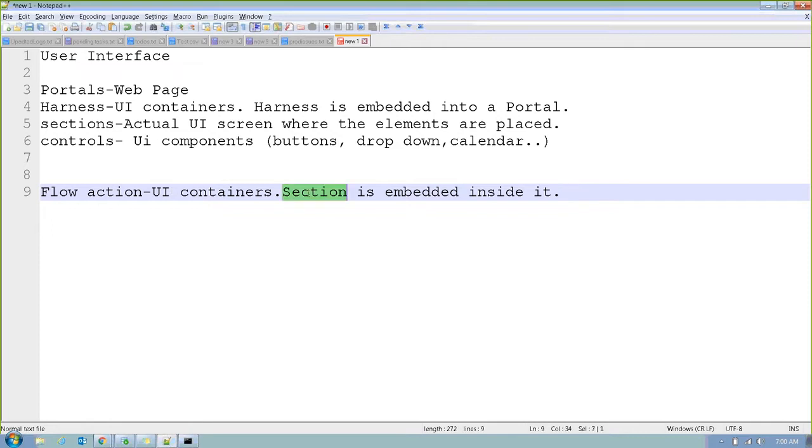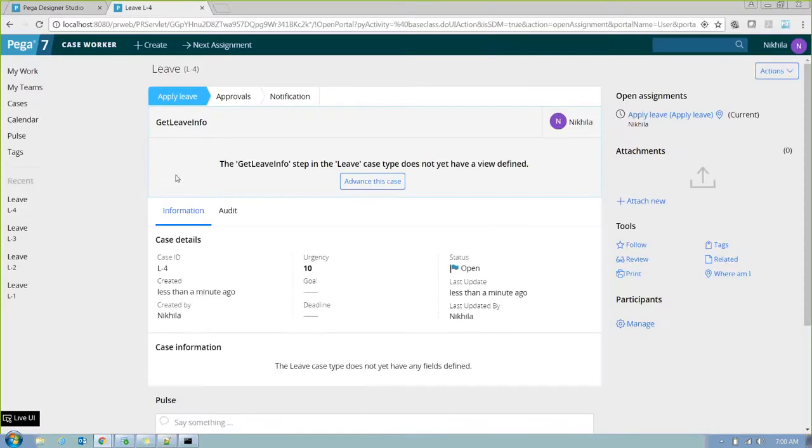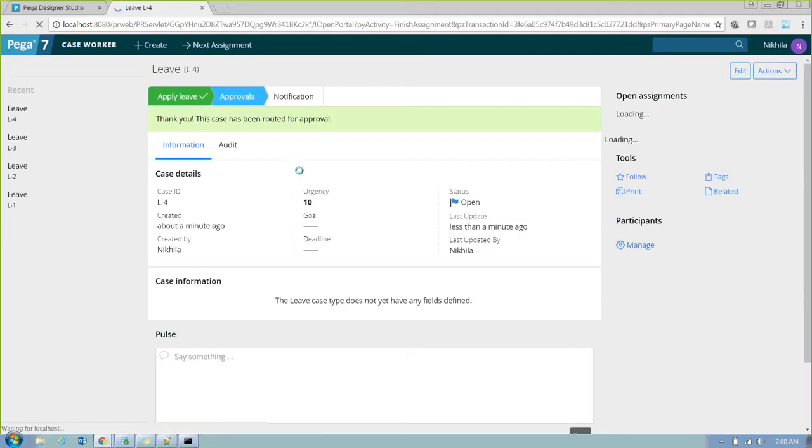They have sections inside them. So end of the day, actual UI screen development takes place in section. Then they are embedded inside flow action, and flow action will be kept inside the flow. In your flow you will place flow actions, so the end users will see the flow actions. When you move from one stage to another stage, the flow actions will display.